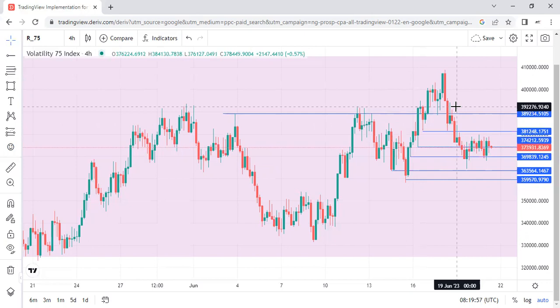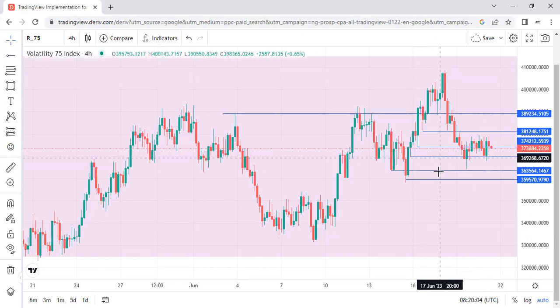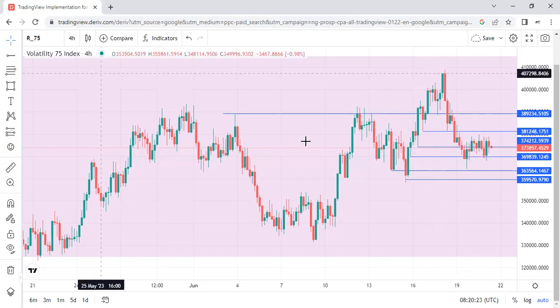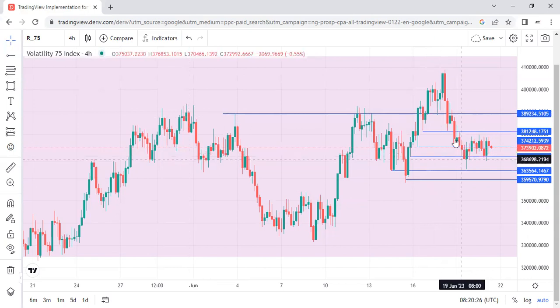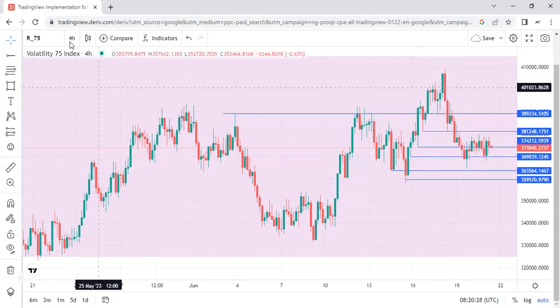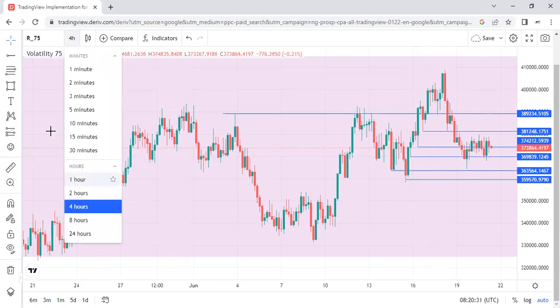Then after the market has come back to respect this internal liquidity, the next thing is that we expect the market to respect also the external liquidity, which is in the form of your fair value gap, your order block, your liquidity void. Okay. And at this point, the next thing we are going to be looking out for is a change of character. Is there any change of character right here? No. So we move down to the 1 hour time frame.